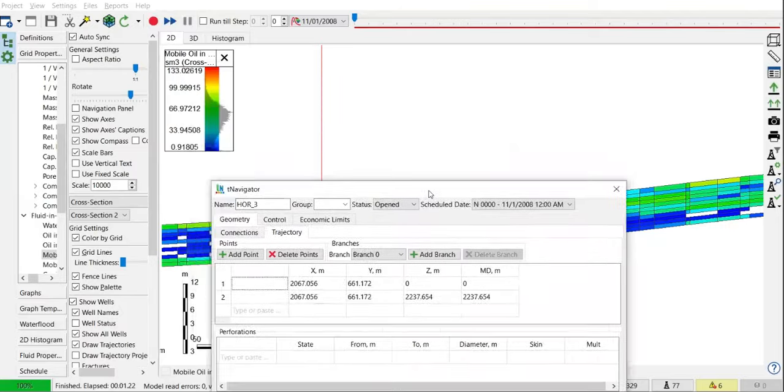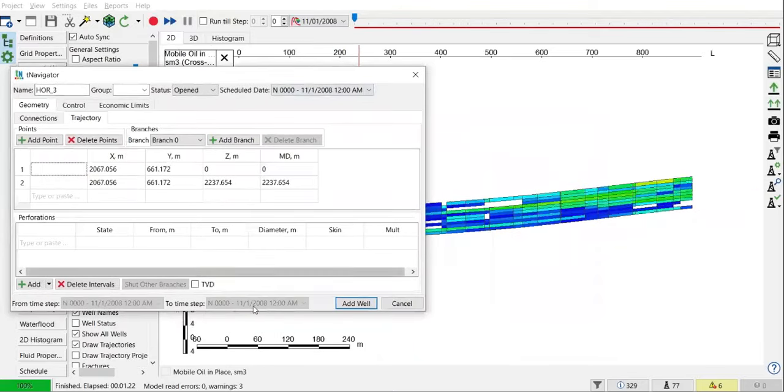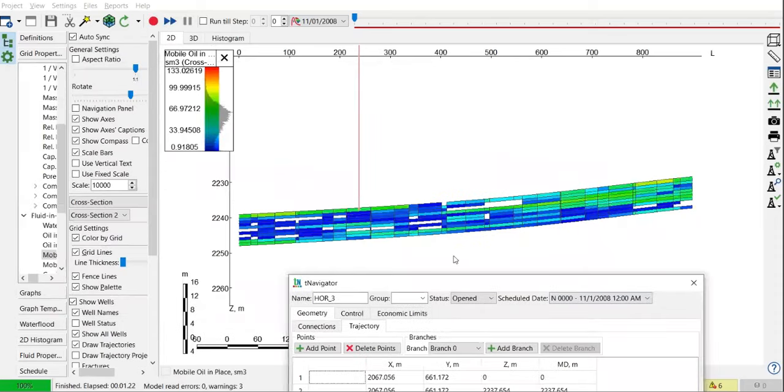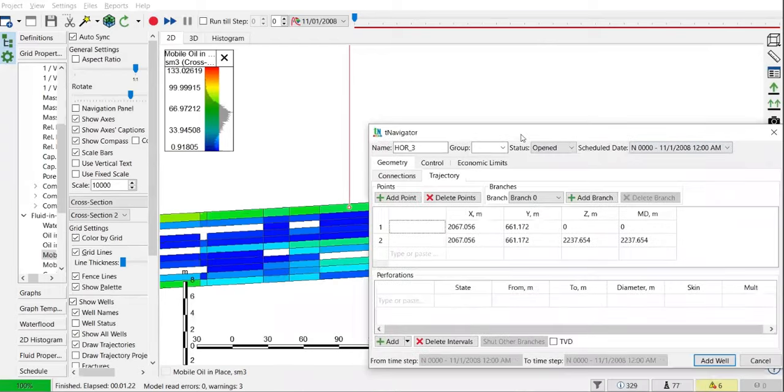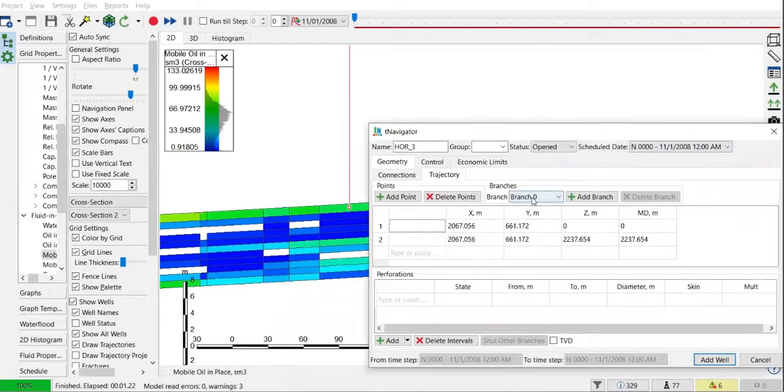Then we go to the model. We want to squeeze it first, or maybe like this. We start from this point. We will use MD and TVD in this method, measured depth and true vertical depth. First, you see we have branch 0, with the Z direction starting from 0 depth, and MD also 0. And then the next one is this one, and we need to know that.